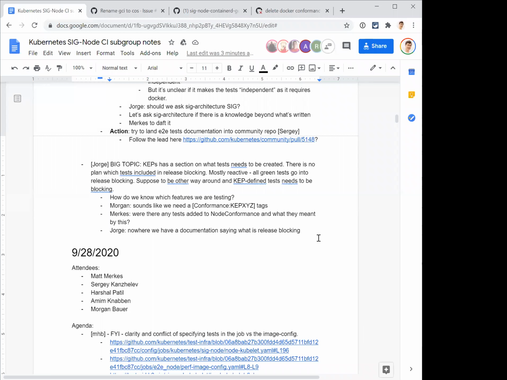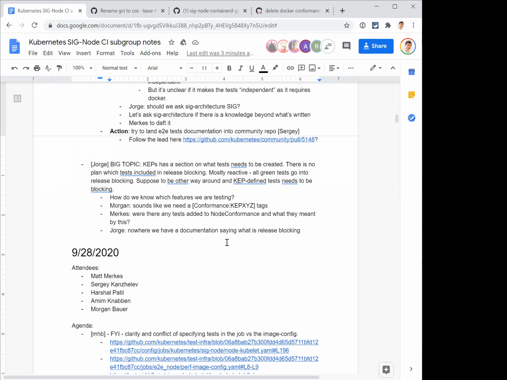This might also need some research, in case anyone was looking for an excuse to read KEPs. It might be interesting to take a brief look at recent KEPs that have been produced by SIG Node and see if anywhere in the KEP it is mentioned anything that could potentially help answer the questions that we just brought up. If not, then at least some place for improvement.